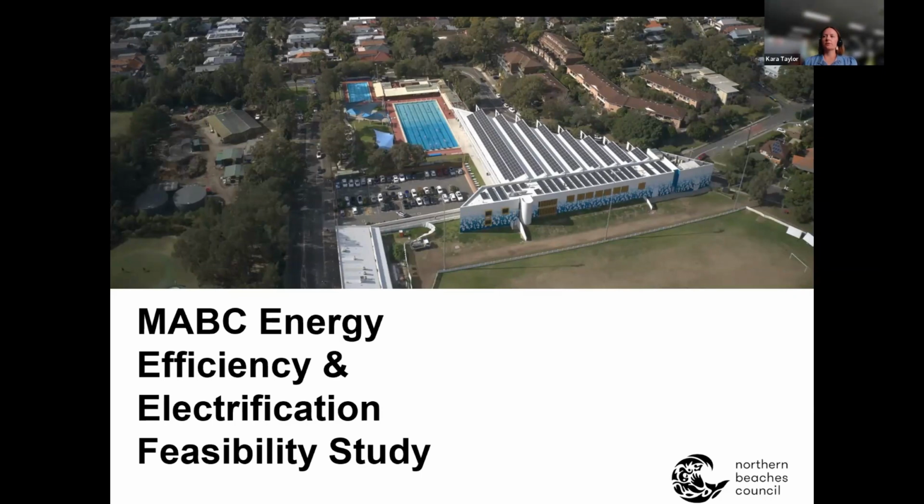We also have heating and cooling demands for our centre, and 3 gas boilers and 2 cogen units, which do most of our pool heating, or all of our pool heating. And then we've got some instantaneous gas hot water systems spread around the place. So that's basically the centre. 550,000 visitors a year, and as you can see on the top of the big white triangle, we stuck as much solar as we could possibly fit. So that was one of our first steps to try and improve the centre.